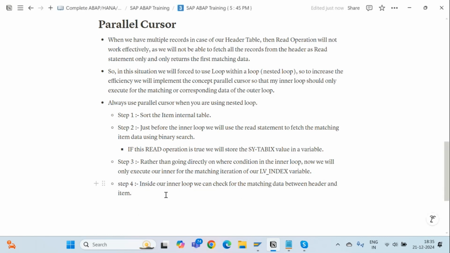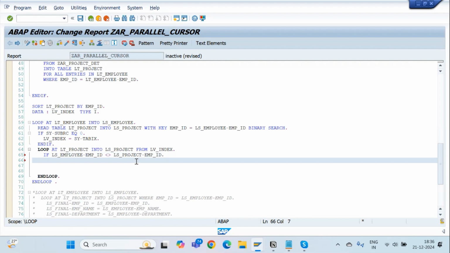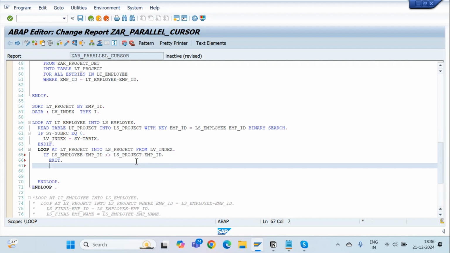If it is working, then and only then we will go for the inner loop. Otherwise we can simply exit. So if ls_employee, which is my outer loop, if its employee id is not equal to ls_project employee id, then there is no meaning of executing this inner loop.